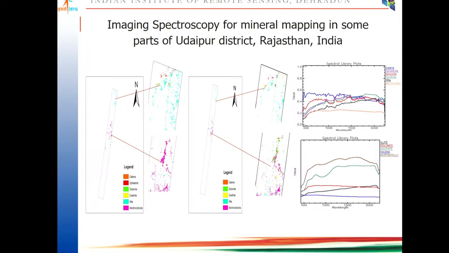So like this, there are different materials present in this spectral range, and the absorption dip at a particular wavelength region is diagnostic. So we will be searching for that. The spectroscopic analysis will be done for minerals, and we search those absorption dips at a particular wavelength, and we try to map them.